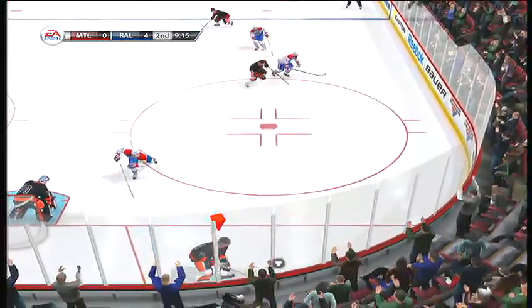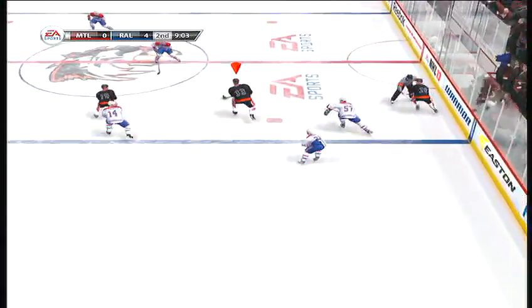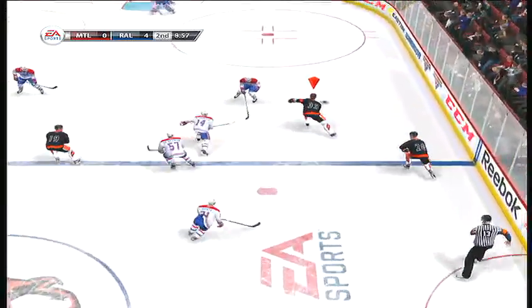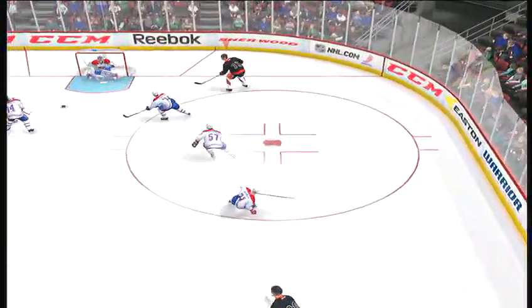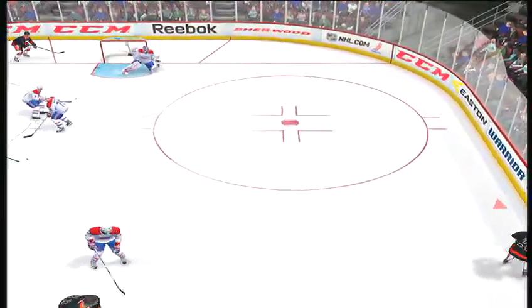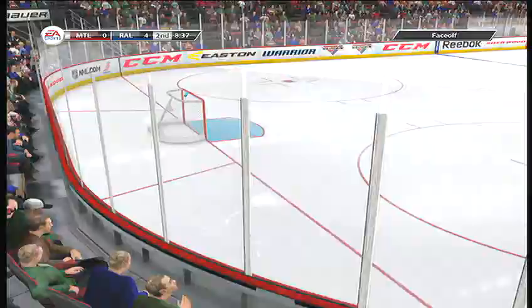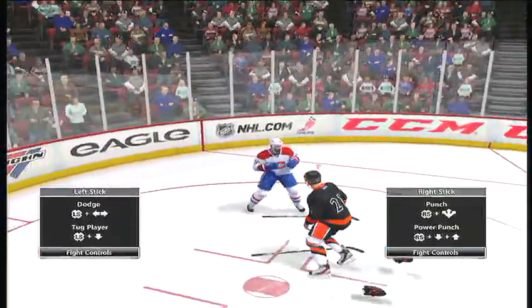Cross ice dump. Scored by number 18, Nathan Portman. Time of the goal. Center ice — he'll bring that one over the line himself. The Wildcats — still the slot area has got some open space. It's been there throughout this game and they're going to keep going there. Here we go. They've decided to go at it.